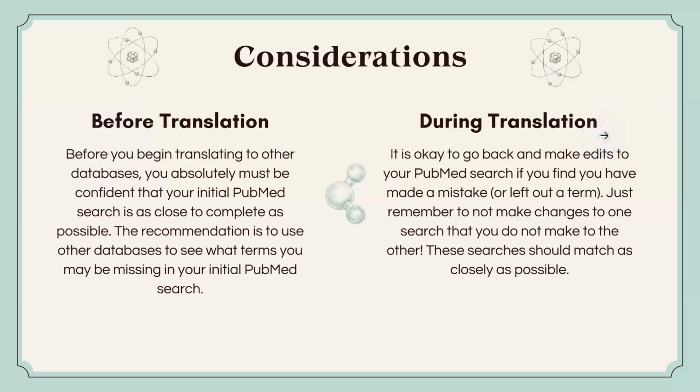Okay, so before translation, you absolutely must be confident that your initial PubMed search is as close to complete as possible, because again, you don't want to be making these changes over and over and over again, because that increases your risk of error, right? So just be aware. The only thing I really recommend is adding terms. I wouldn't worry too much. You should have your ors and your ands and things sorted out before you do your PubMed search or before you translate.